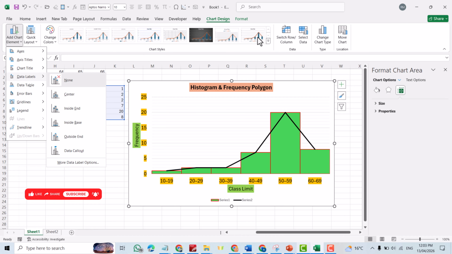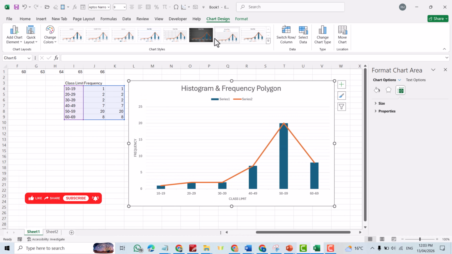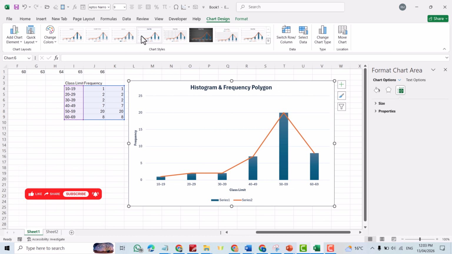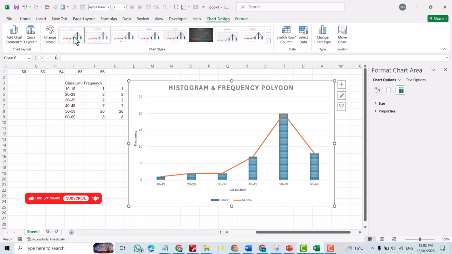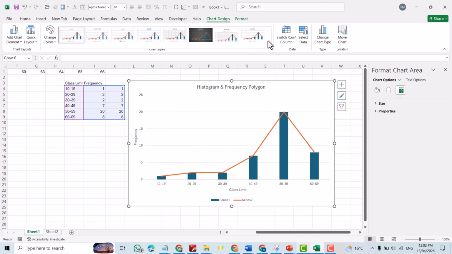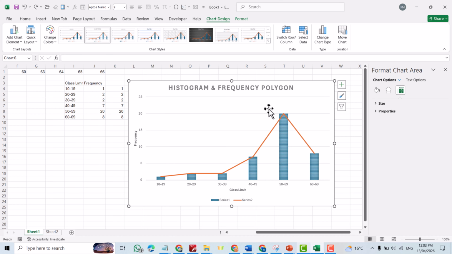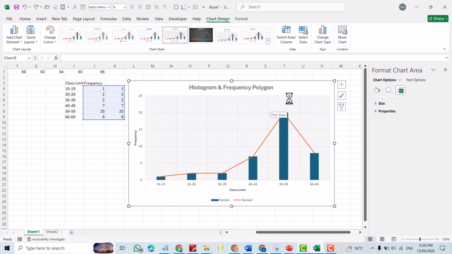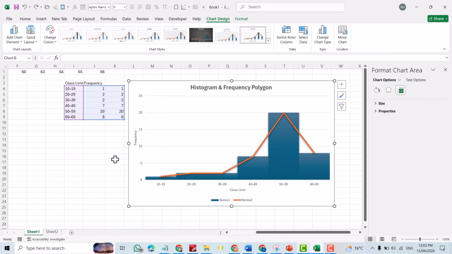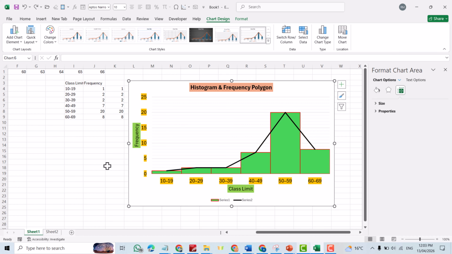Again, you can select different types of design. Okay, for example, I don't want any shape. I want the one I designed. So just Control Z. Control Z to bring yours. This one.